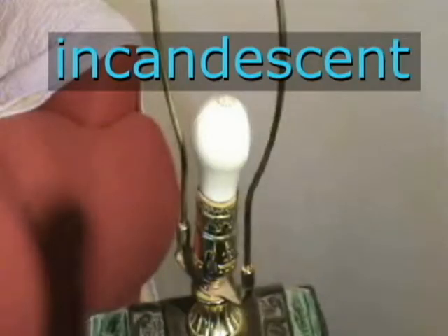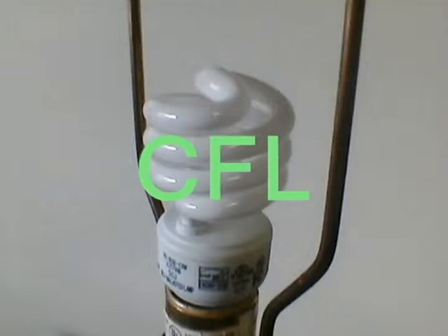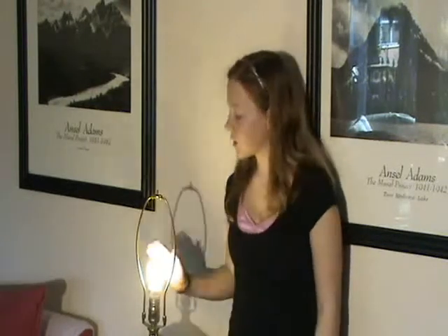Even without a Kilowatt, you can see how much energy light bulbs are using. Have an adult help you read the writing on top of the light bulb — don't touch it, it could be hot, even if the light is turned off. This bulb says 60 watts on the top, which means it uses 60 watts of energy per hour that it is turned on. This kind of bulb is called an incandescent. This is the new kind of bulb — it's called the CFL, or compact fluorescent. It's just as bright as the incandescent, but it's not as hot.